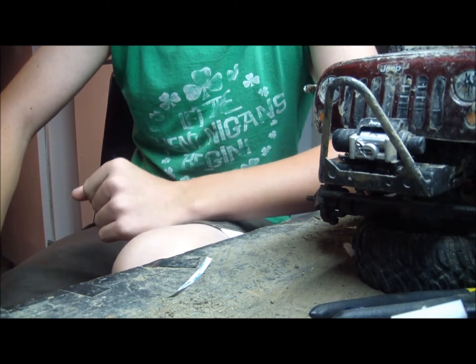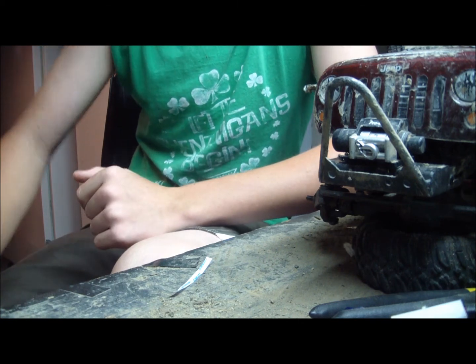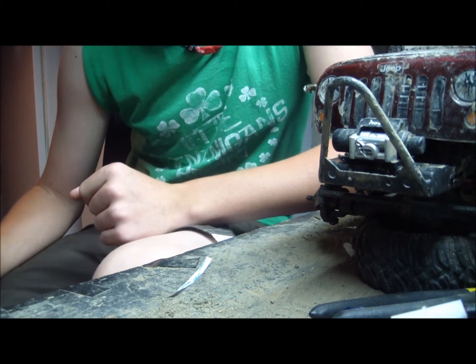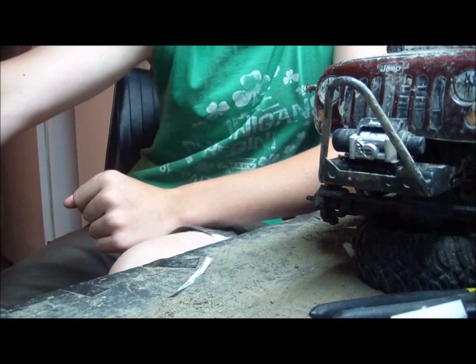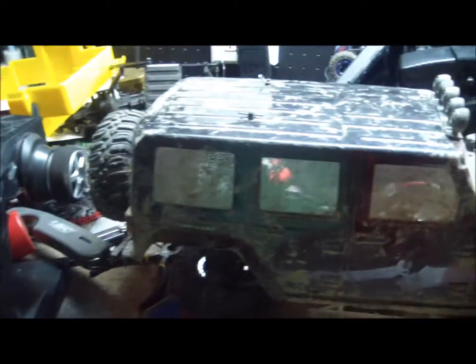Worked on that. I had a couple updates for it. I haven't made a video in a while, I know. The reason is, it's because I got new tires and wheels for my STX10. Here, check this out. Jeep JK.